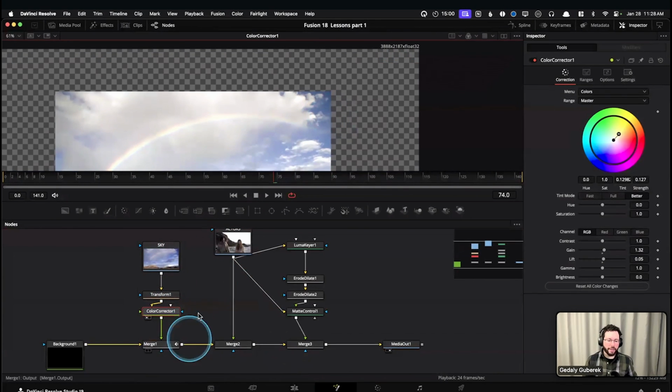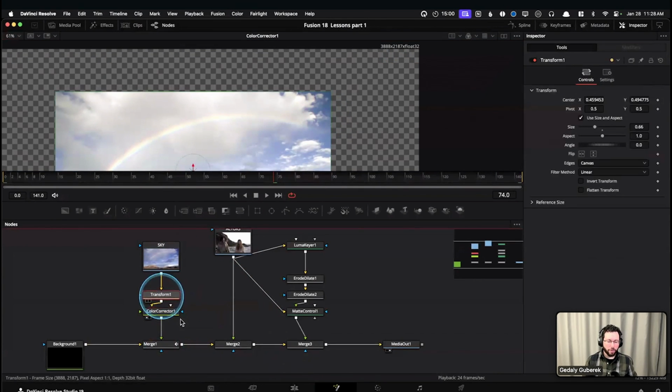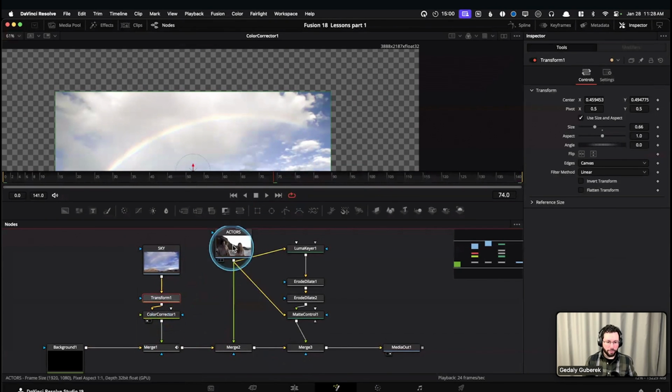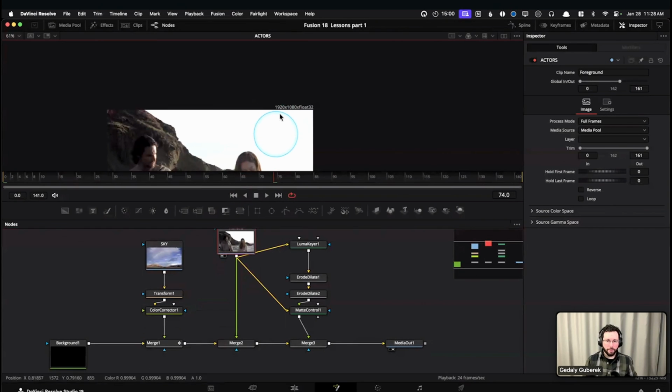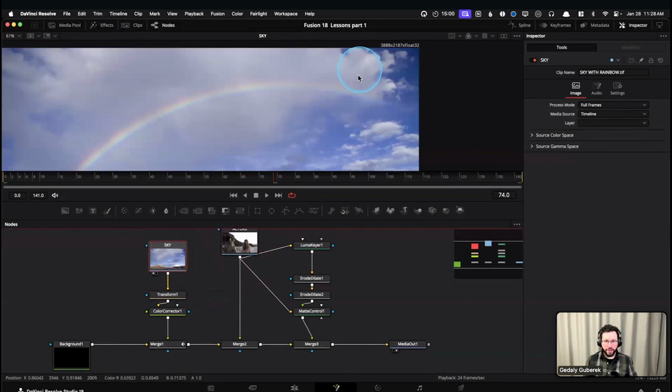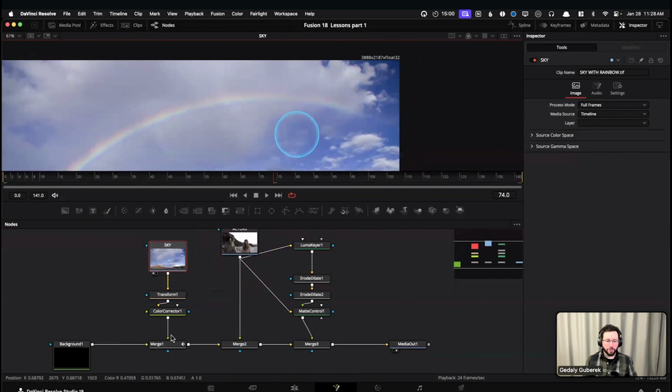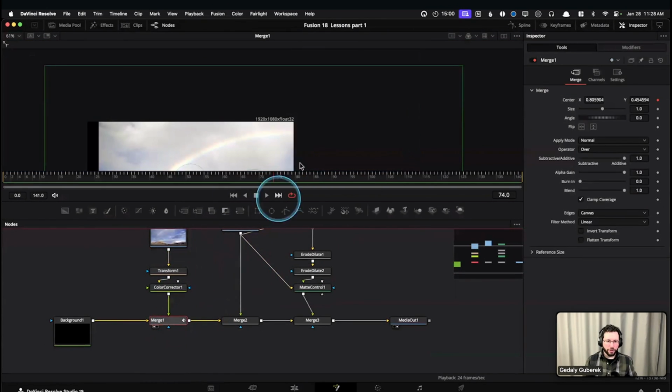If we had applied this tracking data to a transform node or something else that happens before there, this track would not work because we used our source for the track as something that is 1920 by 1080. So if we said move 5 pixels to the left on this, the motion would look wrong. But this merge, as we can see, is 1920 by 1080.